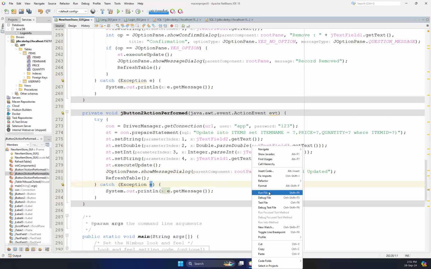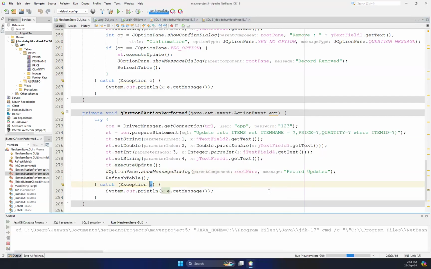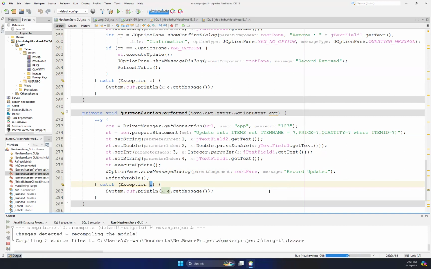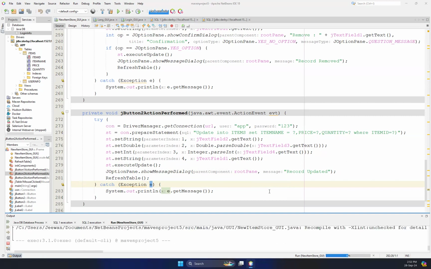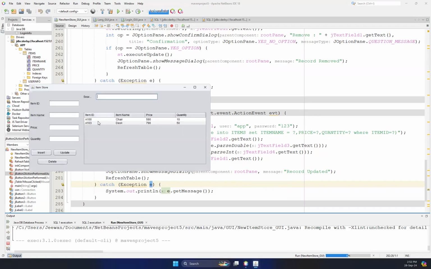Now let's run it and see whether the query is okay. Let's say the desk, I'm going to rename it to table, and quantity I'm going to set to 60, and this to 700.